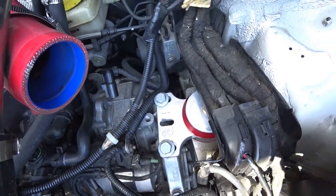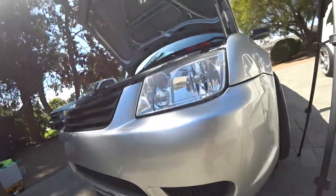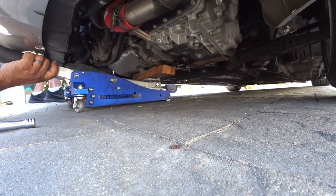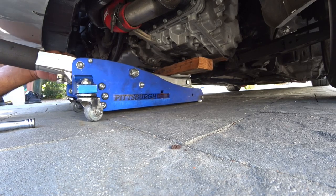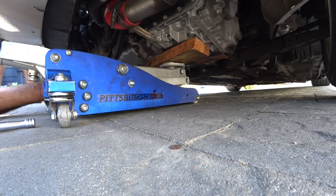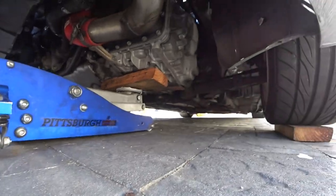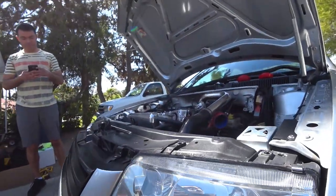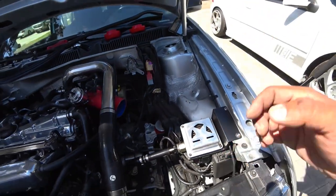Yeah, we're going to get to that in just a moment. Move your jack down here. So we're going to move it over to the transmission side. Pump it up, and that's it, leave it alone. And now I'll do the transmission bracket. Now it's supported just like that. Okay, so come on, Jeff, let's get these bolts off.